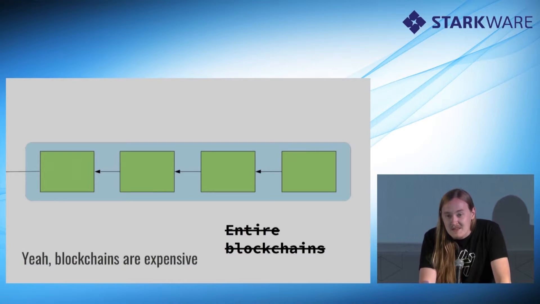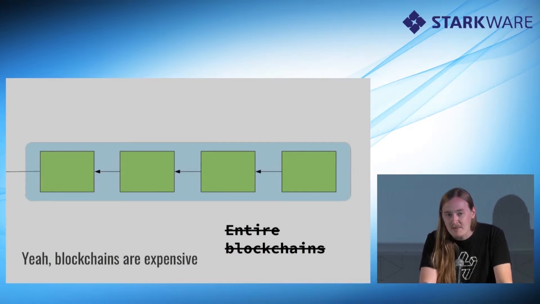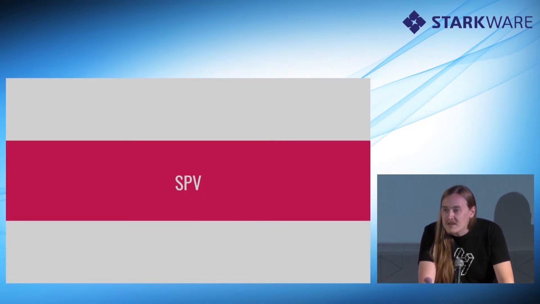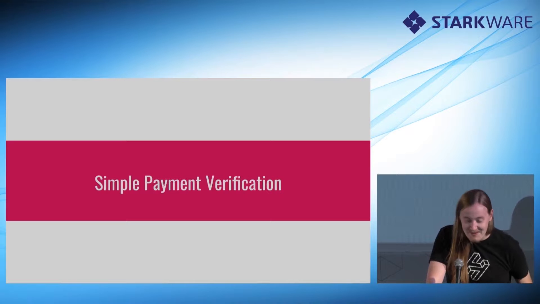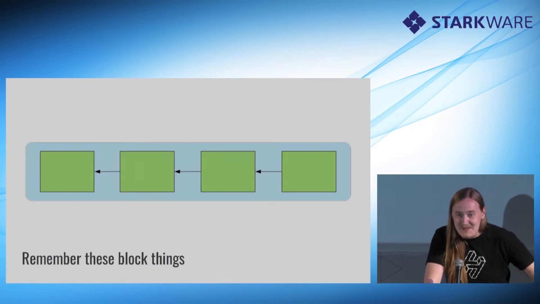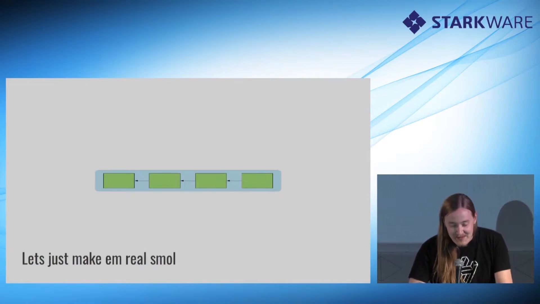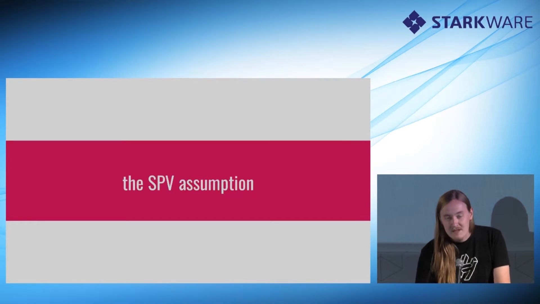If any of you have ever tried to sync an Ethereum node, it's not a simple task — it typically takes days, or weeks if you want to do a full sync. We added blocks faster than the archival node could process and store them. So we have this thing that's seven or eight years old now in Bitcoin called SPV — Simple Payment Verification. We take those blocks and make them really small. You take all the transactions out, and now it's just about 80 bytes instead of a megabyte or 1.4 or whatever Bitcoin actually is this week.